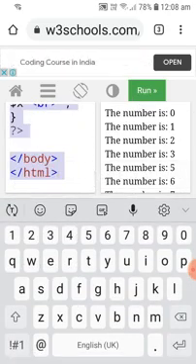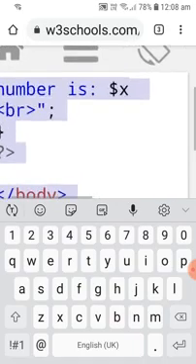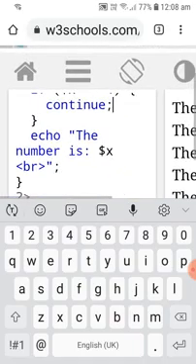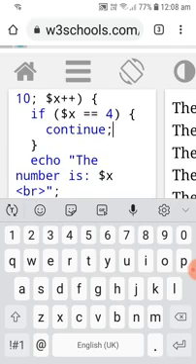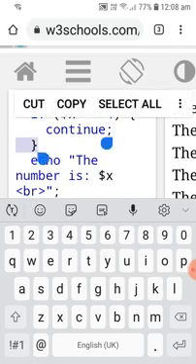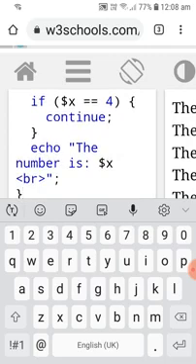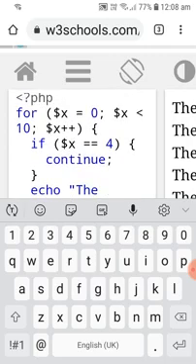Whenever the value becomes 4, the control from the continue statement goes out of this iteration. The number 4 is not printed, but it goes again to the for loop and checks the condition. Now it is incremented by 1, so it becomes 5.